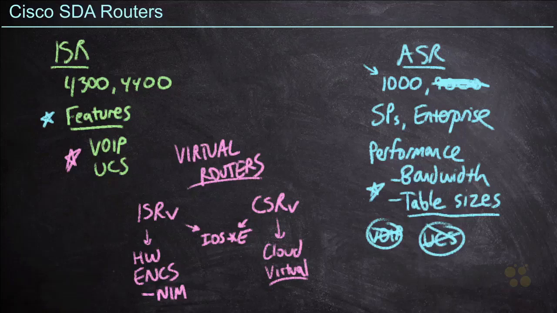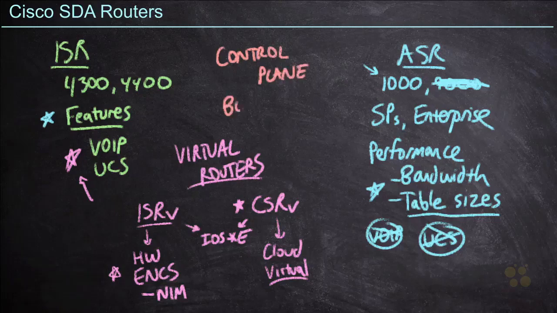So if we have Cisco hardware, or again, we need the features that an ISR provides, then an ISRv would be something we could consider. However, if we want to deploy this into the cloud space, well, an ISR can't go into the cloud space, we would have to have a CSR. So as you can see, we have a lot of different options from a router perspective in an SDA fabric. Just keep in mind that all these platforms are only capable of either being control plane nodes or border nodes.